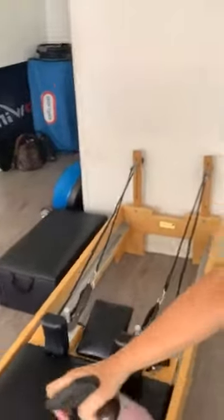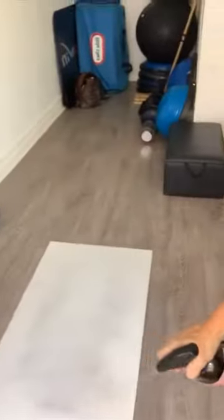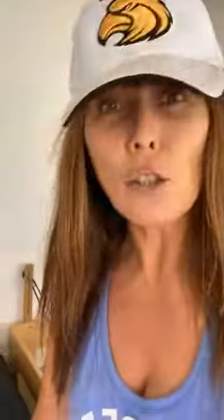And then over to any of the equipment that we use — which is our balls, mats, little balls, etc. Onto our machine, the reformer machine — all sprayed so where anyone would have any contact with it is all sprayed. Now I ask my clients to bring in their own mat, but sometimes if somebody forgets I let them use mine. So that is also sprayed all over.